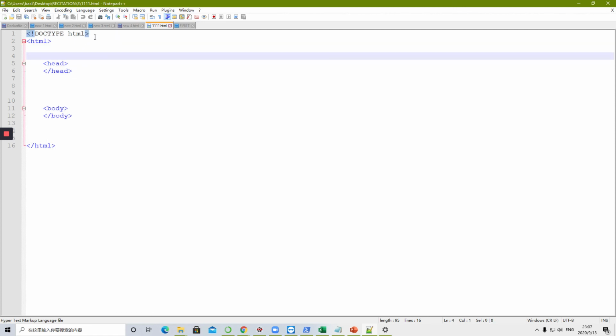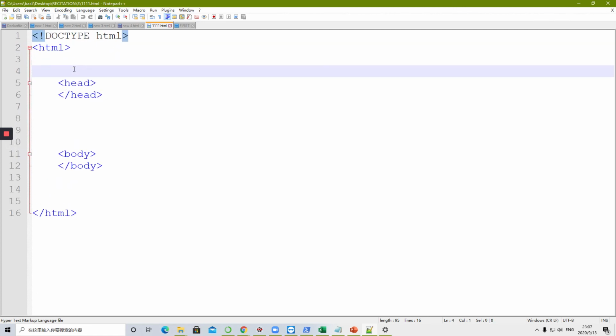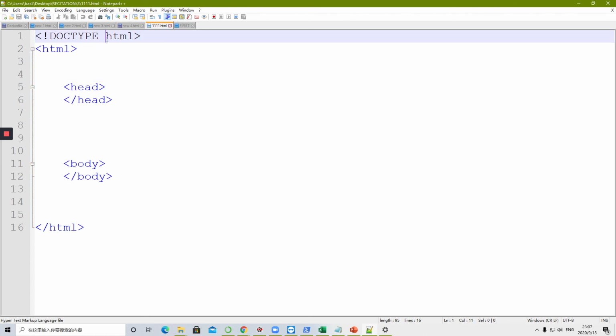On the first row there's a doctype HTML. If you see this line, it means the whole file is going to be an HTML file. This is like a definition saying that the following content will be related to HTML. This one is necessary.